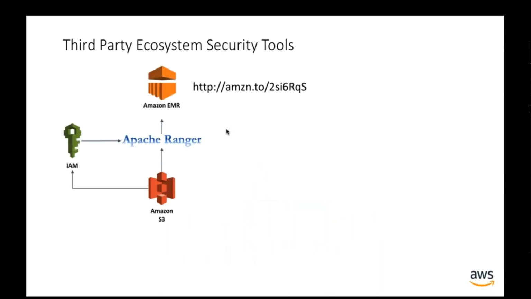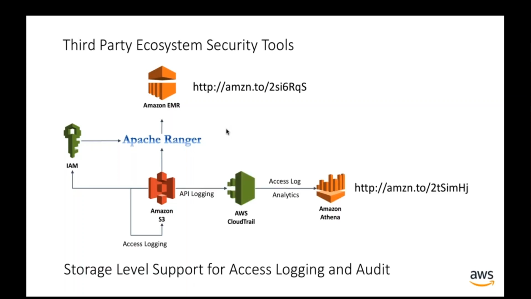We can then layer additional security mechanisms on top. So if you're using applications from the Hadoop ecosystem and you want to introduce row-level security, for example, you can use things such as Apache Ranger. What we have here is a link to an article that describes how you can use Ranger together with EMR to provide that more fine-grained access control for the data that you're consuming through EMR.